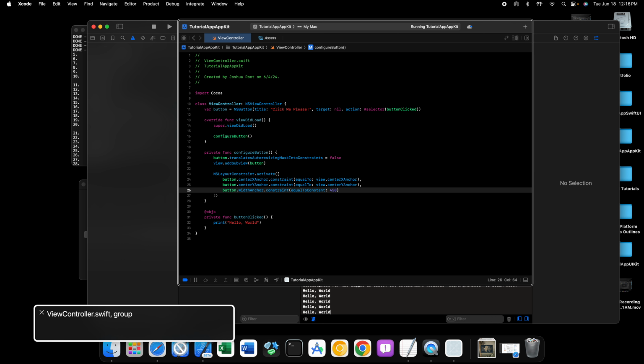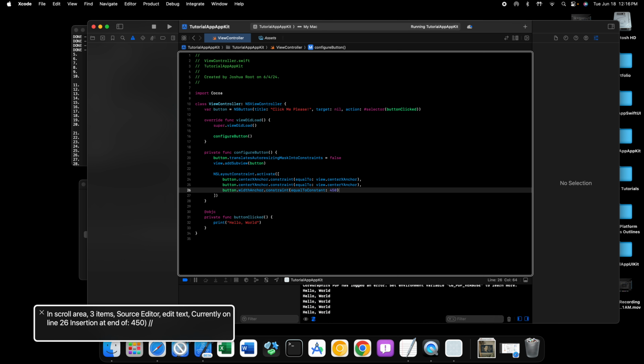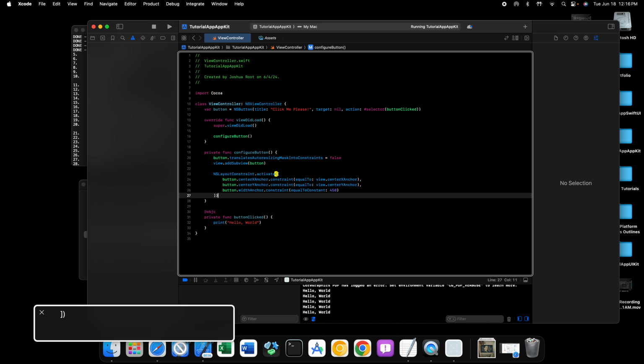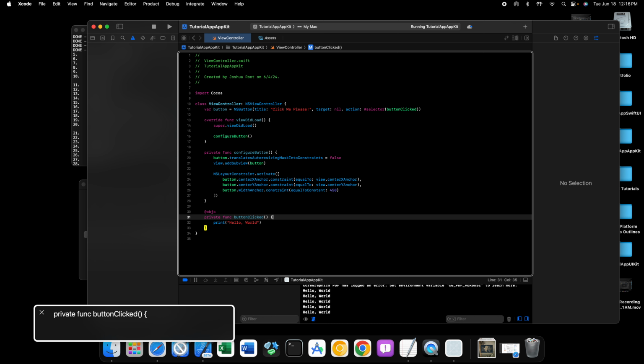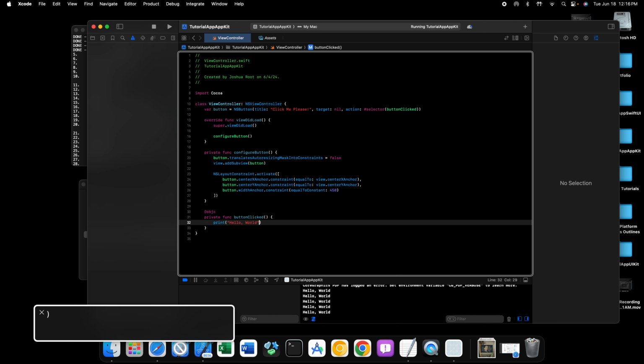So let's go ahead and go into our view controller. And instead of printing hello world, we can try to print out specific property values of our button.